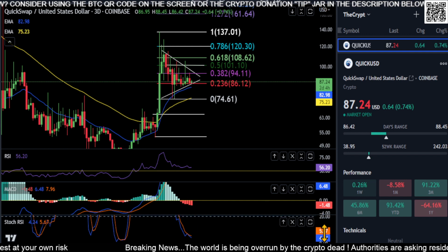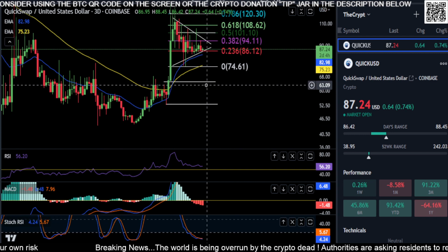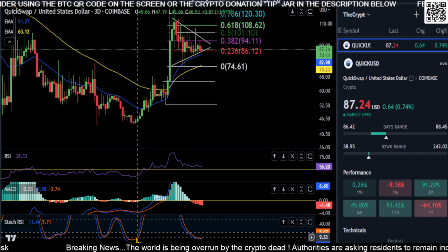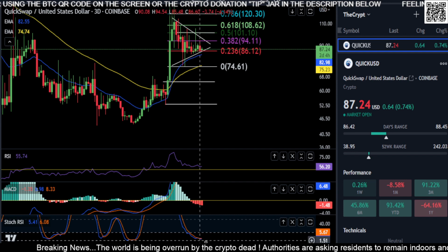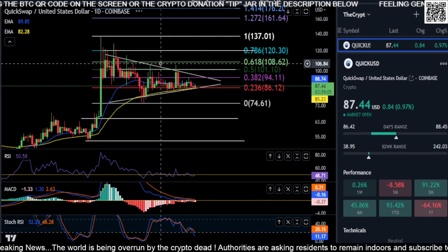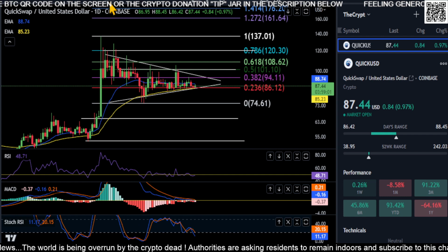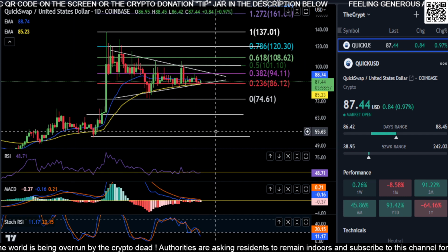Let me move this a little bit back. You can see that the last time we had a decent little move up, we had a nice little cross here and a nice little gap form, and this thing started to go vertical. So it's yet to go vertical on the 3-day chart. The momentum, in my opinion, is still down. So I would really watch for that 50-day moving average to hold in this 236. If you lose that, then you're pretty much going down, in my opinion. And then I'd watch all these price targets to the downside.